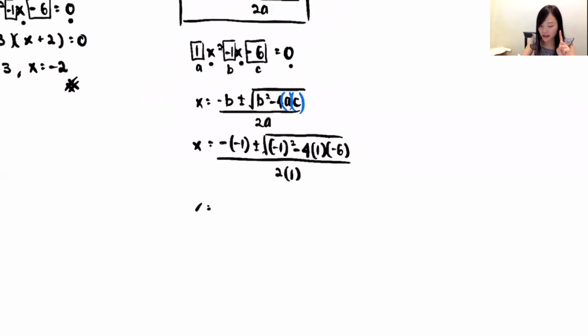Then, when you press the calculator, you don't really press the whole thing at once, okay, my dear? You will press it batch by batch. Like negative 1, positive 1, plus minus, square root. Usually, I don't press together with the square root, because if you press with the square root, usually it's some decimal. So normally we don't press the square root. We just press whatever is inside the square root. If you don't mind, please press with me. Bracket negative 1 squared minus 4 bracket 1 bracket negative 6.